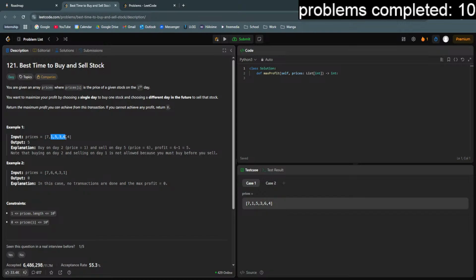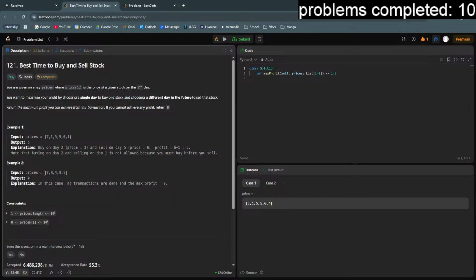And we're going to reach 6. Now our new max profit is going to be 6 minus 1, which is 5. Then we go to 4, and it's going to be less than 5, which is our new max profit, and we're going to reset. So this is kind of the same thing here. We're going to go to 7, and then we're going to go to 6.